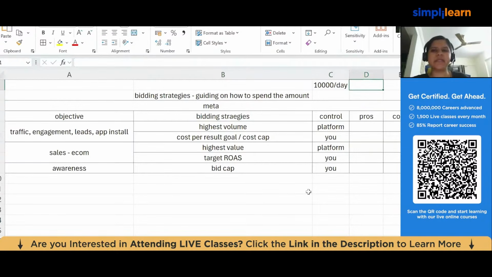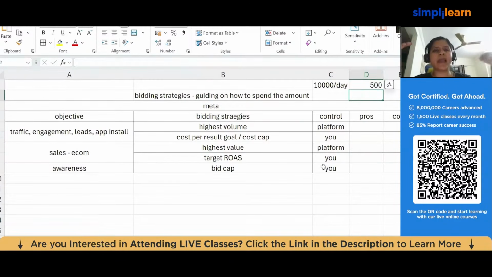But now there's a second scenario. This time my brief says that, Jigisha, we have a 10,000 per day budget. We want leads as well, but for each lead, we don't want to pay more than 500 rupees. So yes, we want leads, but I don't want to spend more than 500 to capture one lead's data. The max we are willing to spend to get one lead detail is somewhere around 500.